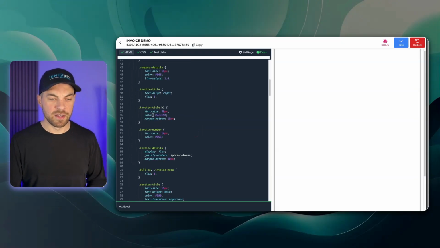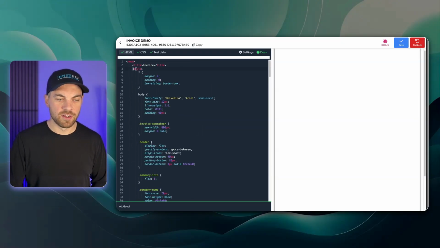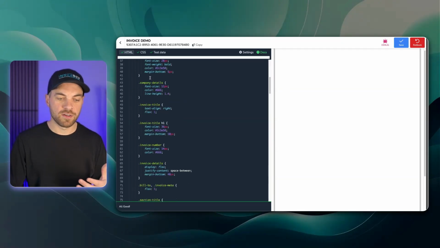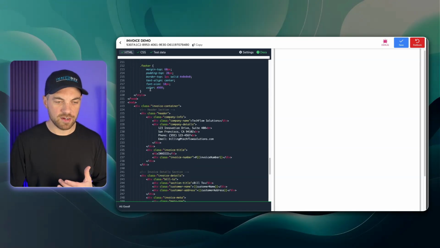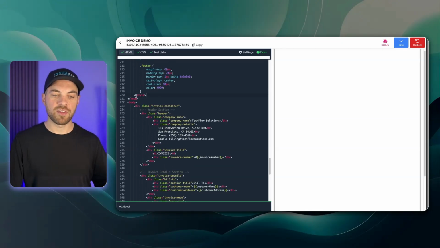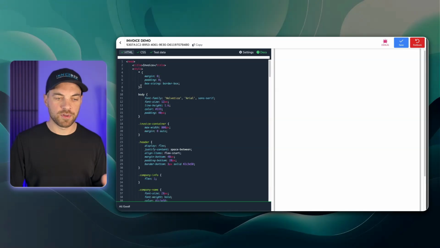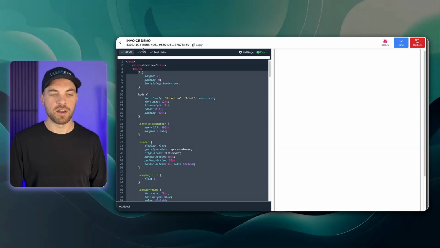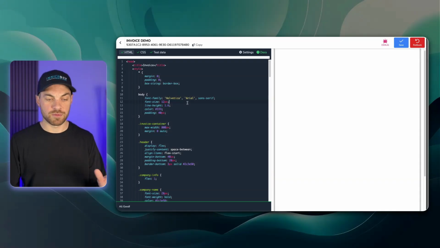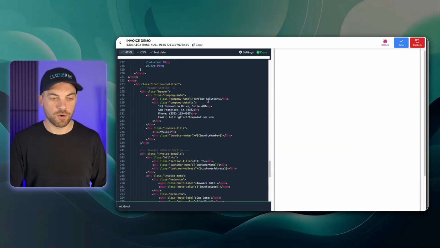I'm going to paste it in, and really quickly, this style tag, that's an opening style. Scroll down a little ways to here. This is the closing style. So everything in between, from this character here all the way up to here, if I copied that, I could paste that into the CSS tab and it would do the same thing, but I'm just going to leave it all in one.